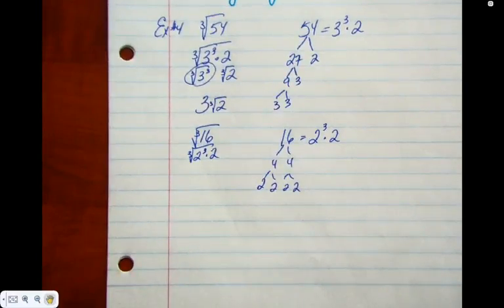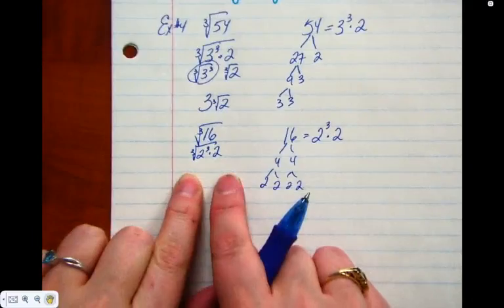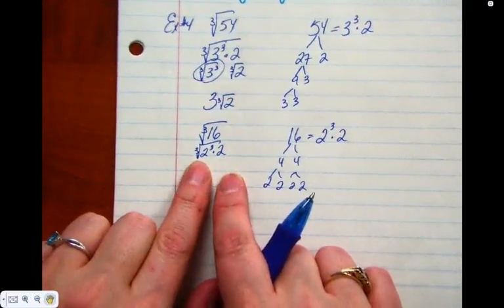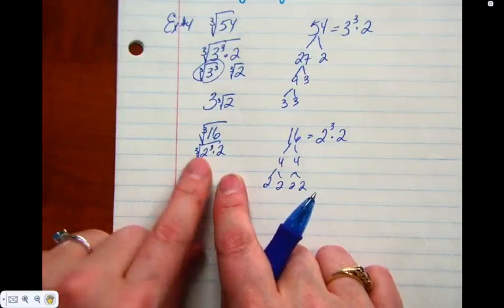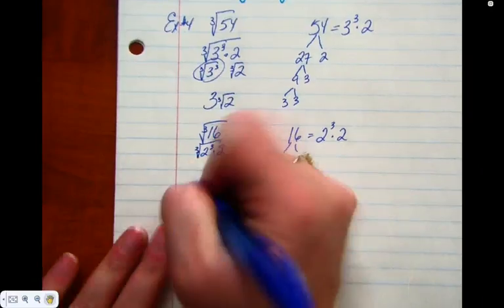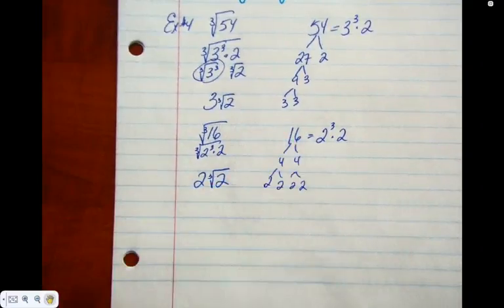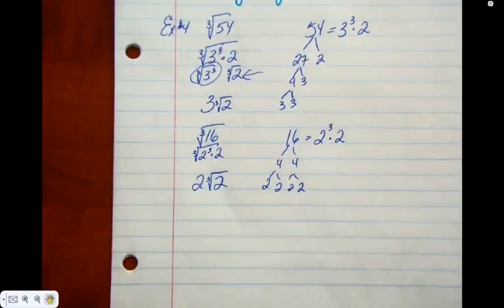We can start to skip some steps if your brain will let you. If you still want to do them all, that's fine as well. But you don't need to actually write the step where you break them up. If you can see right away what's going to happen with the 2 cubed when we take the cube root, you can jump right to the answer. So what's going to happen with the 2 cubed? It's just going to become 2, and then what's going to be left? Cube root of 2. So I'm just skipping this step here. If your brain wants that step, then put it in. But if your brain lets you skip it, then skip it.